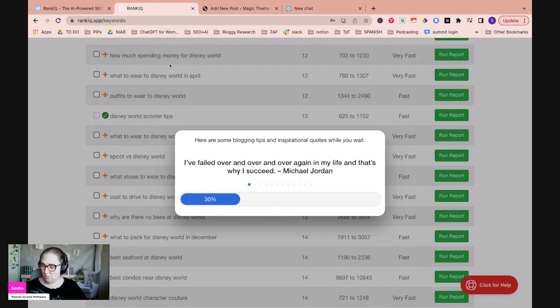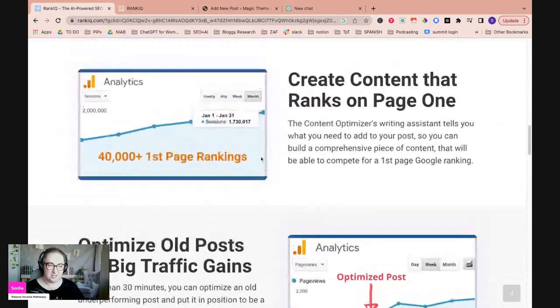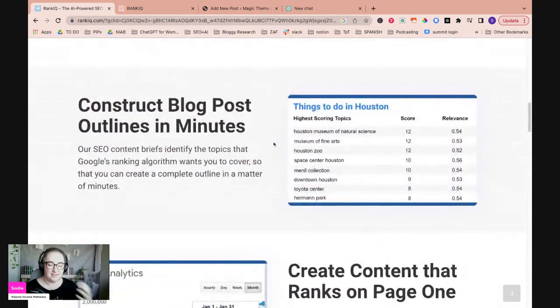But while we're waiting for that to work, because I am not editing this video, I just want to tell you that RankIQ is AI-assisted keyword research. And that is why it's the lazy way, in my opinion, and what I'm calling it. It's my lazy way of doing it, because SEO has been one of those things that for years and years kind of stressed me out. And so instead of stressing out about it, I'm just using RankIQ. It's doing the work for me.